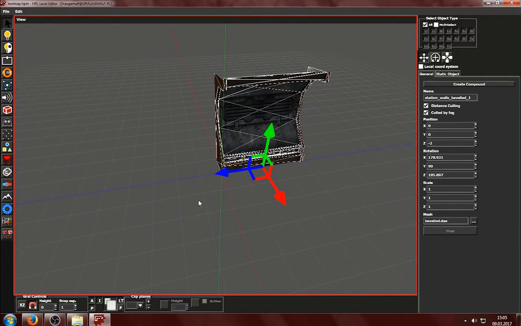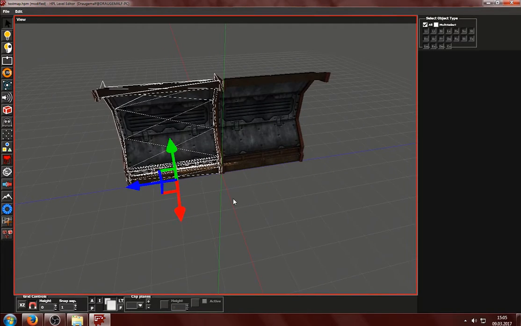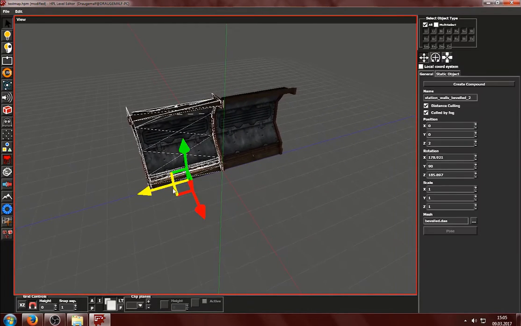It's usually recommended to save often because there are several ways that the editor can crash, especially if you use terrain, static object batches, or combos. You can usually press Ctrl D to duplicate objects. And snapping helps.